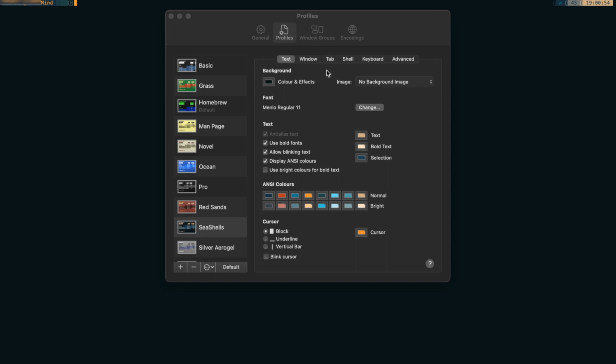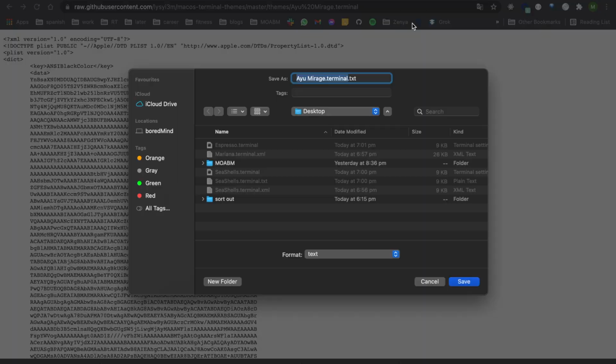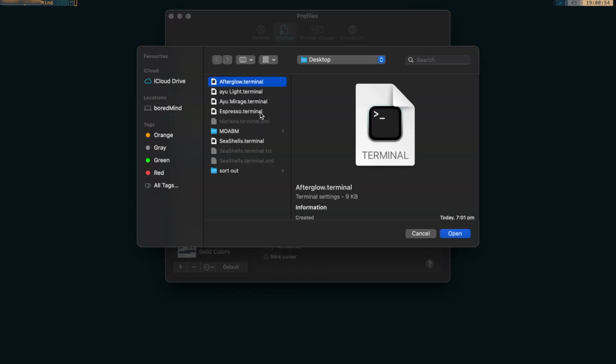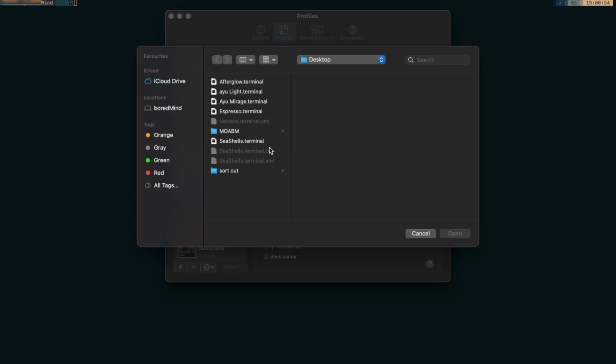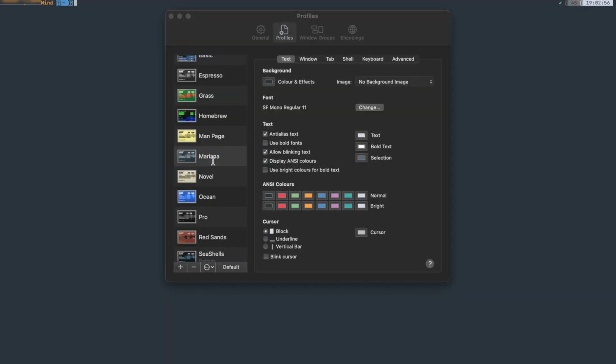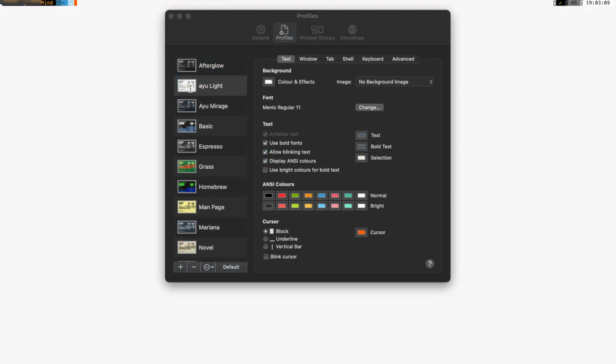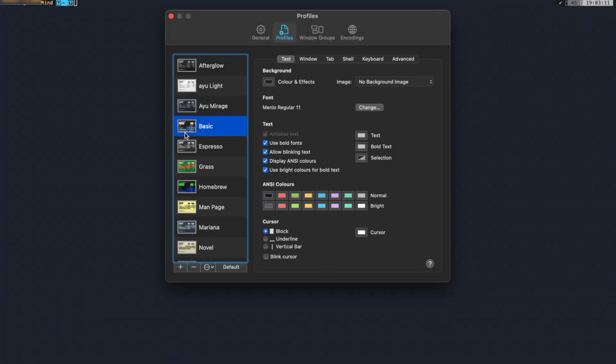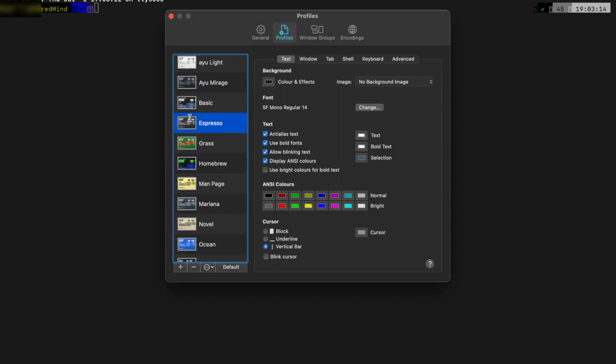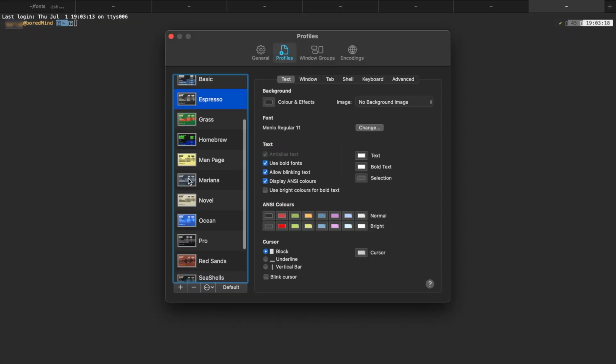And there you go, you can see the theme's been imported in and the color scheme of the terminal has changed. I'm just gonna go back and download all of the other themes I liked and import those all in one by one. I'll then just play around with a bunch of the different themes, and you can do that by double-clicking on the theme that you've imported to see which one you like one by one.